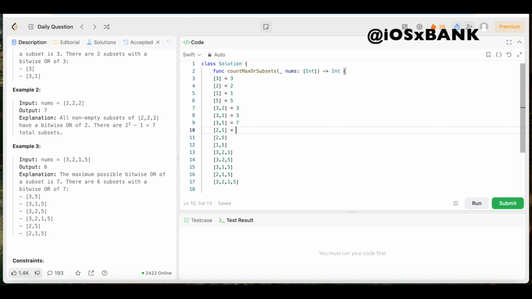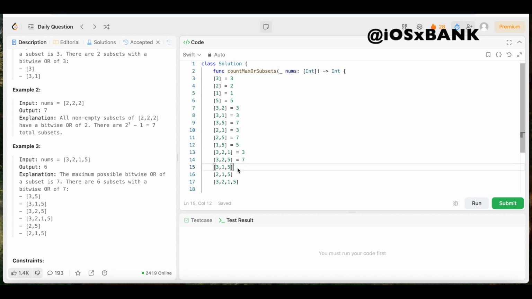Then this would be 3. Sorry, then this would be 7 again. Then this would be 5. This would be 3. And these last 4 would be 7.